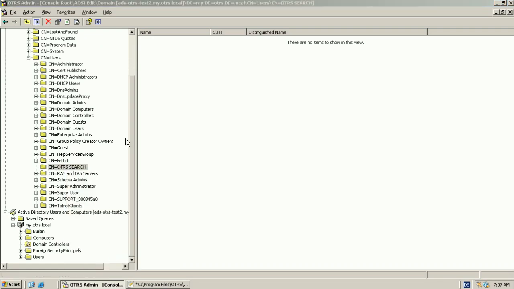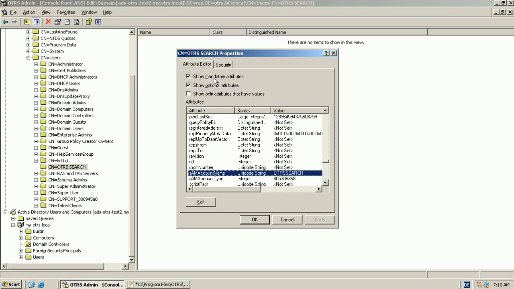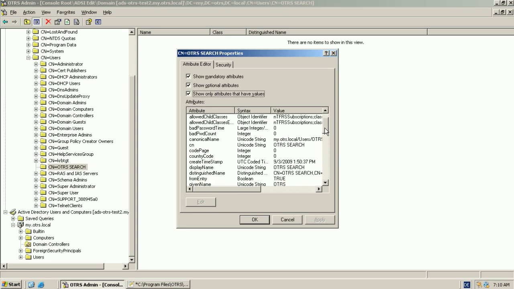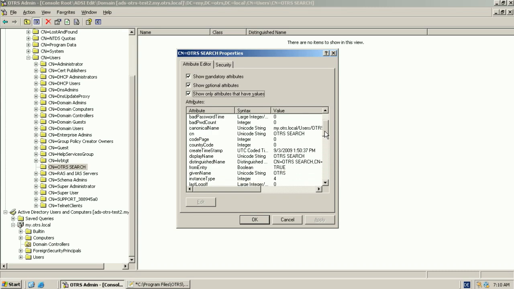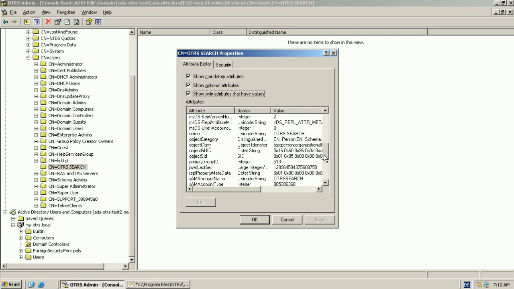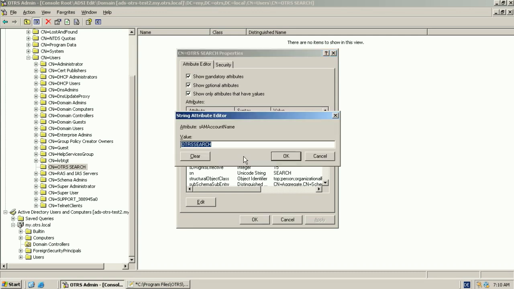So now we need to go in and get the attribute field for the Microsoft user. In Unix, it's a UID. If we scroll through here and look for the login name of this user, which we created earlier, OTRS search without a space, we're going to see that the user ID or the login ID has the attribute SAM account name. So we can just double click on this, which would allow us to modify it, and then we'll do the trusty dusty cut, copy, and paste for the attribute.